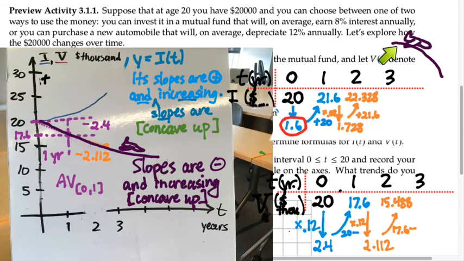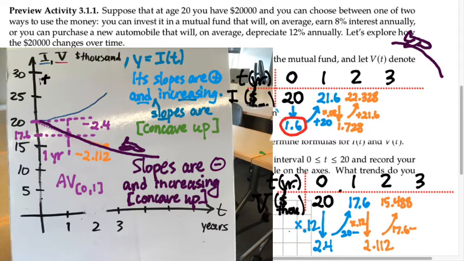First of all, would the slopes be positive or negative? Still negative, because it's decreasing. But would the slopes be increasing or decreasing? They'd be decreasing. They start out with a very shallow slope, close to zero but negative. But as we go further along, my slopes are getting steeper and steeper negative. So they're becoming more and more negative, they're decreasing.